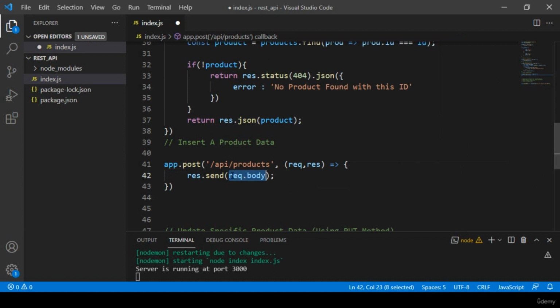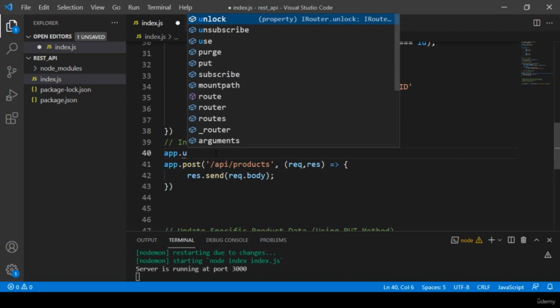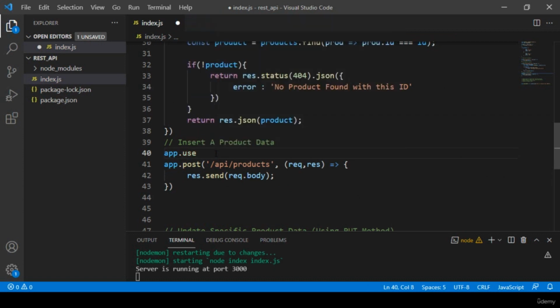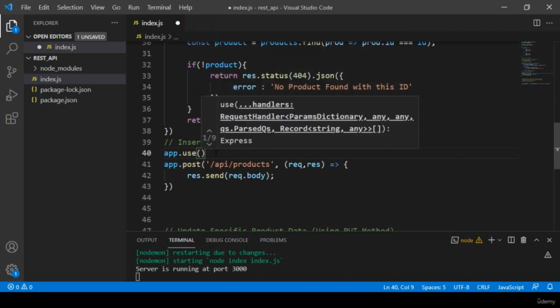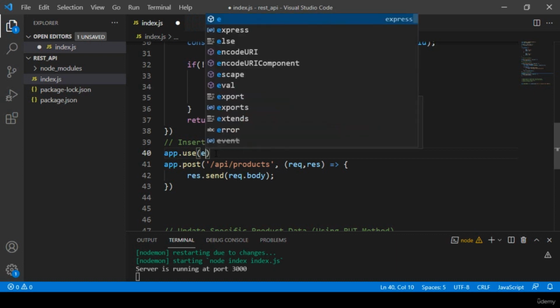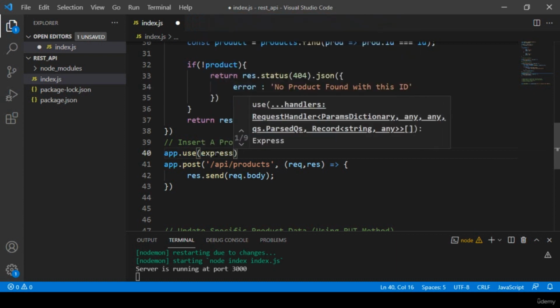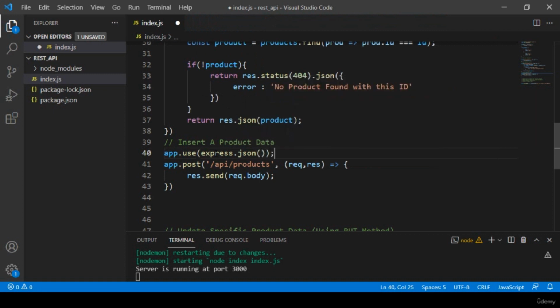So if you want to pass it, we also have to add the middleware, right? Because here we have to use that as a parser. With this JSON parser, we actually pass this data. For that reason, I named it app. I create one of the middleware. I hope you already remember that part. I have already discussed that with you. That will be our express, and in this express there is a JSON. Okay, I simply call that JSON.